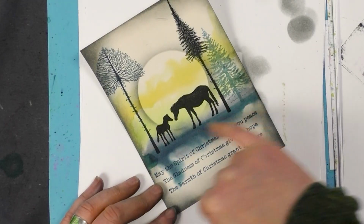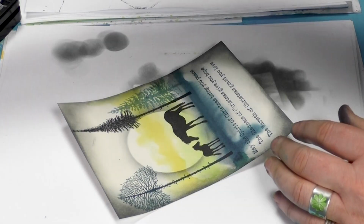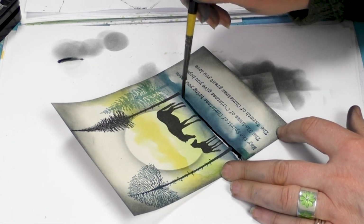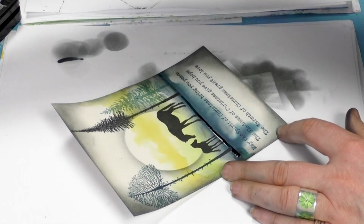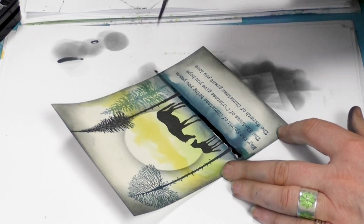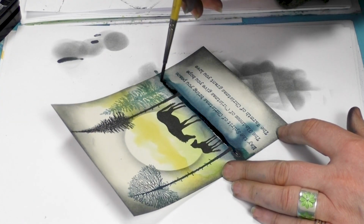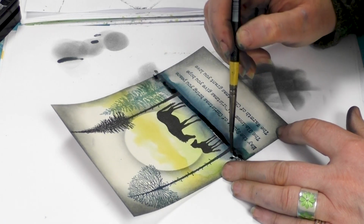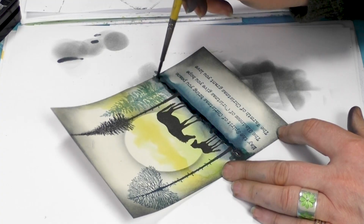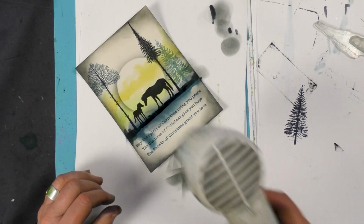Lastly, I'm going to paint a little bit more down here just to give it a little bit more depth again, and this is with the black. Let's dry that off.